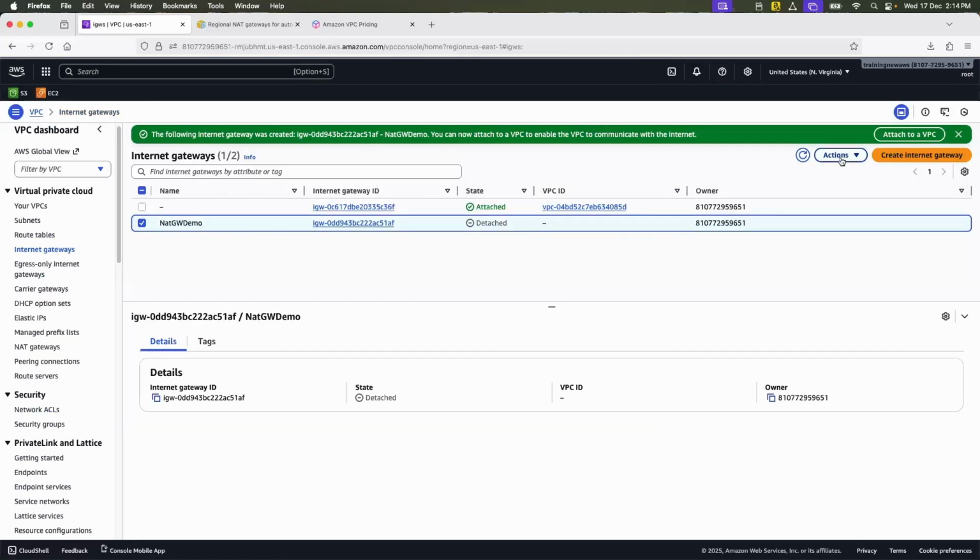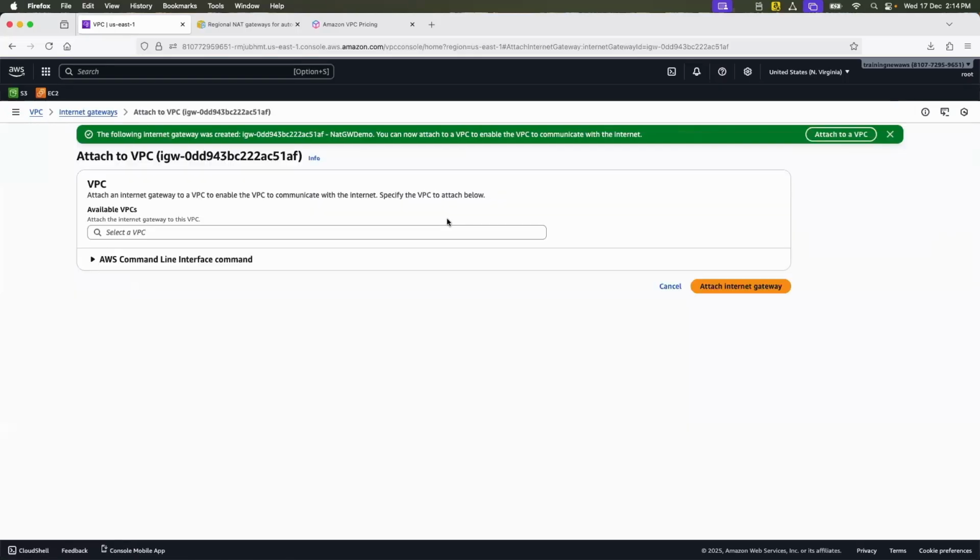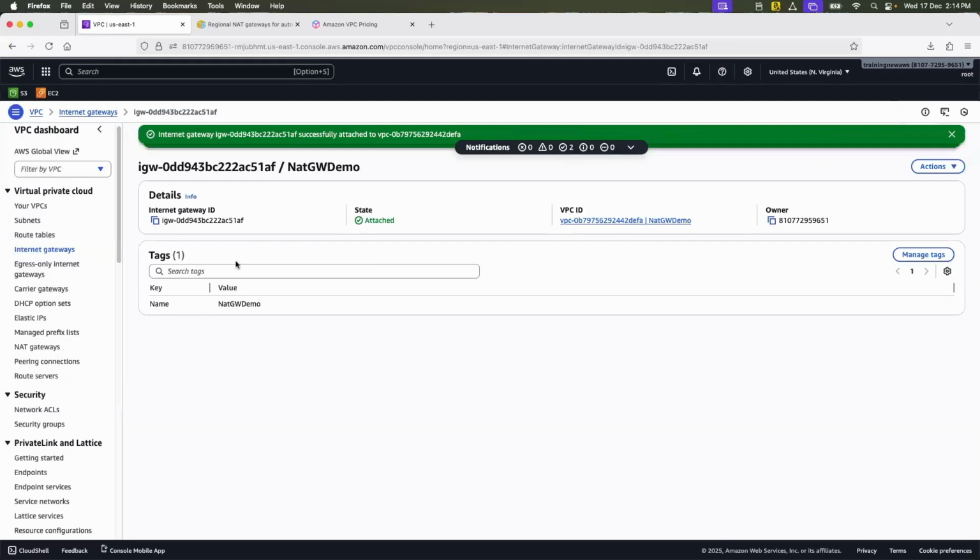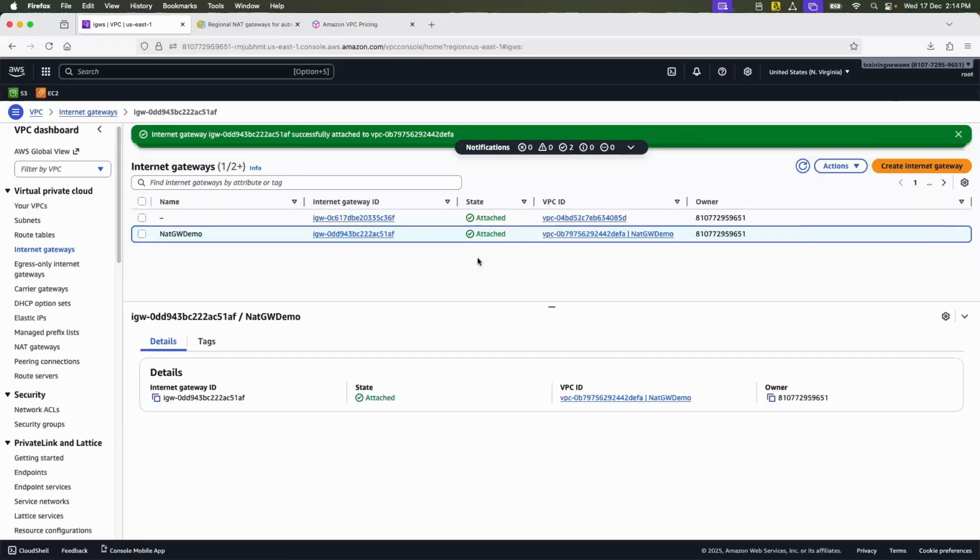Select this internet gateway and simply attach it to the VPC. In our case, the VPC is NAT gateway demo, correct? And then click on that. So my internet gateway has been successfully connected to the VPC, and that's why it's showing attached. So this part is done.